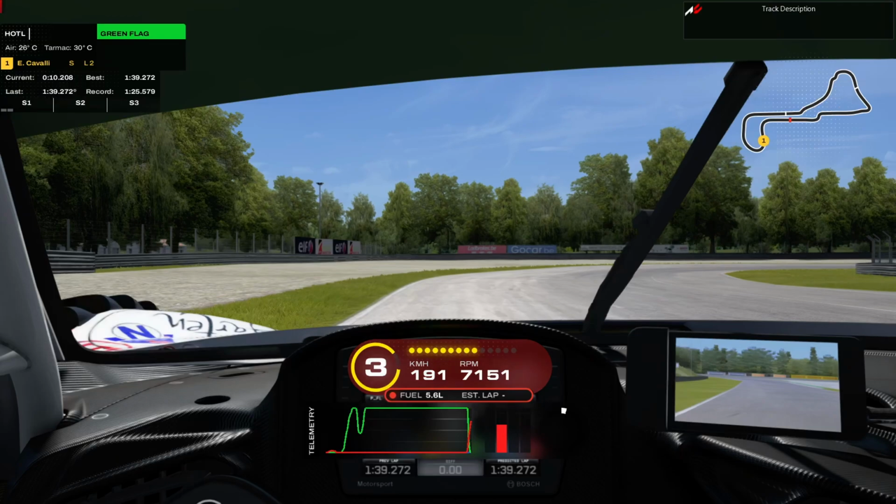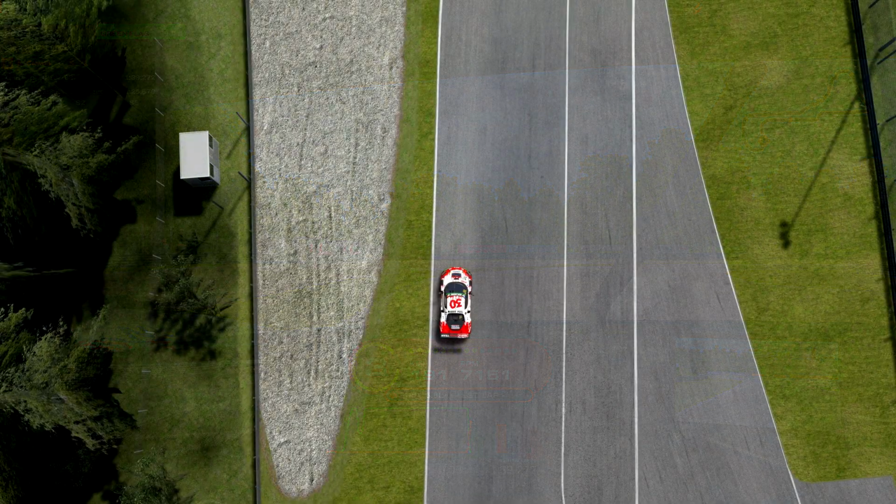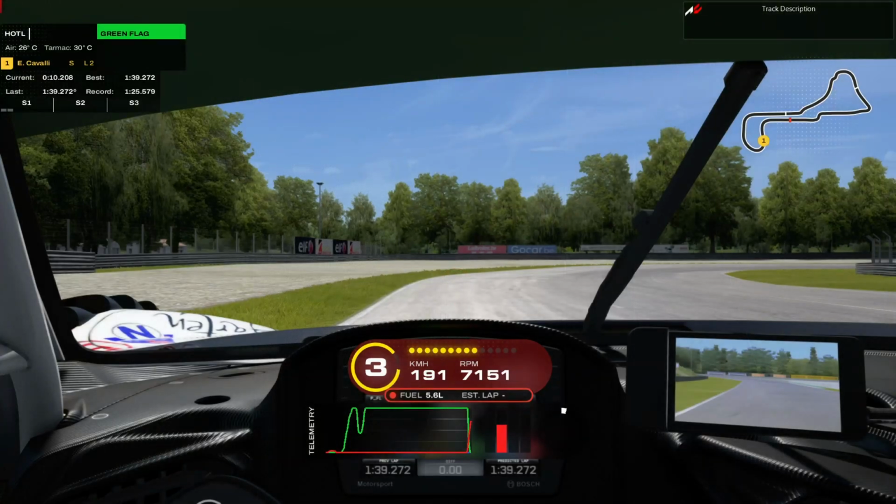For the second and third corners, start braking once the gravel trap starts running parallel to the edge of the track, like you can see from this overhead screenshot. Go down into second gear for extra rotation and then right back up to third once you get to the inside curb, where we will start reaccelerating again.